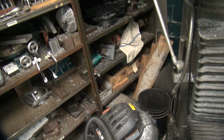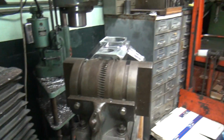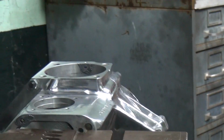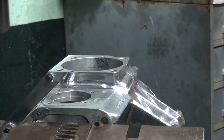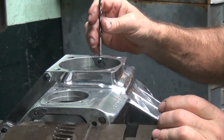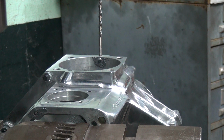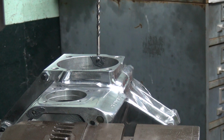Okay, so we have a mess right now over here for the hole. There we go. There, get over where we can see better. So I got to work on that. Somebody made a big mess up there, right there in that hole. So now I got to work on it now to clean it up. So first thing I do is put my drill bit in there to squish that crap back out. And I'm going to take my finger with a piece of paper on it and kind of clean the area up a little bit. So I use a piece of cardboard right here.